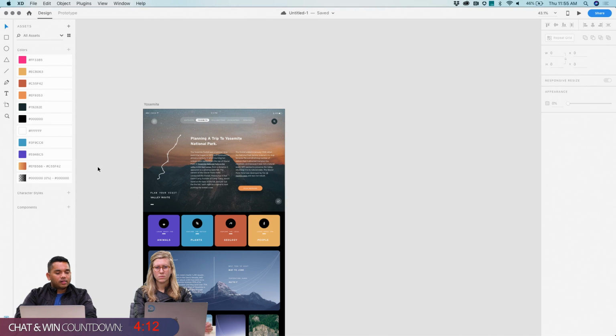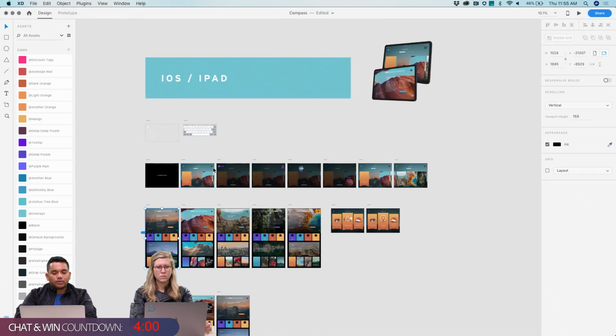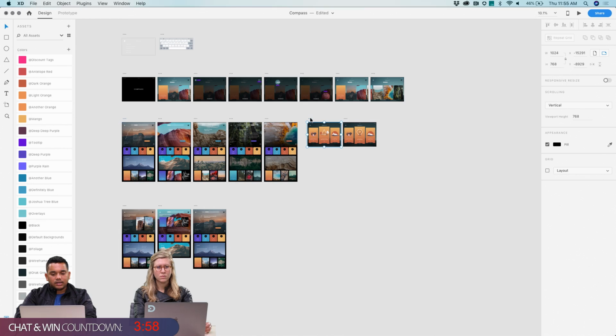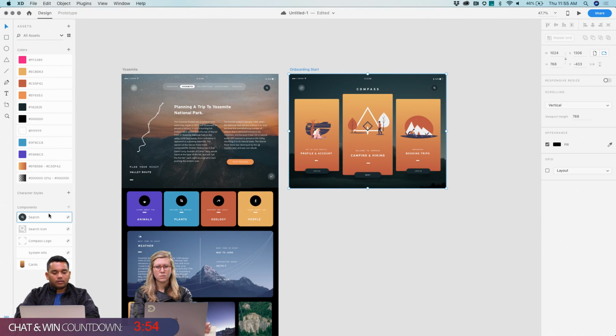Another cool little trick is you can right click and do a whole bunch of stuff with your colors. The first thing is, let's say you decide you want to reuse a color. So I'm going to bring in a completely different screen now. I'm going to get rid of these components. All right.